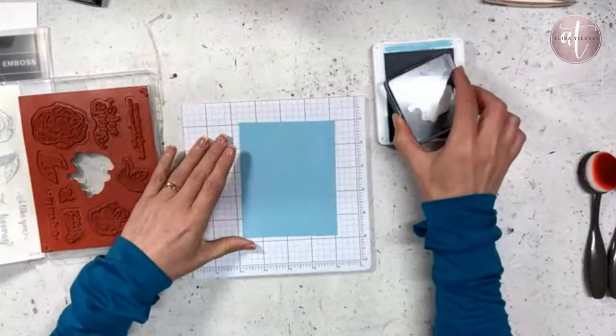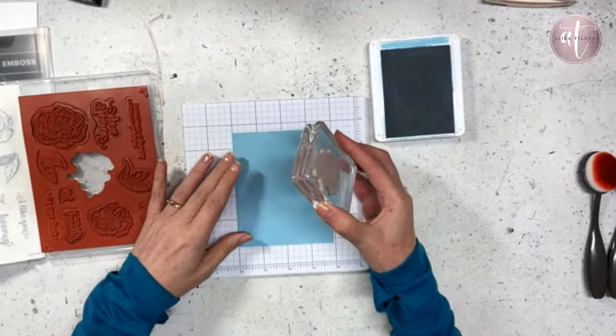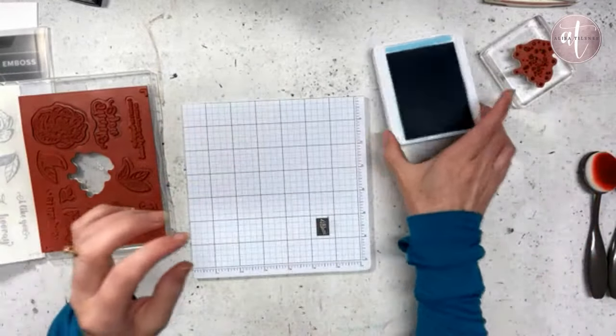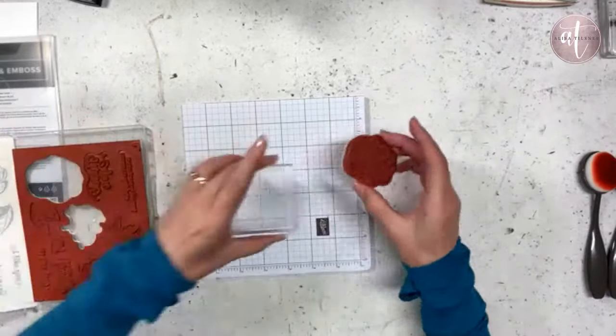Anyway, I'm digressing. Now, a little word if this is the first time that you are joining me, I don't really know what I'm going to do. Maybe I'll do that afterwards because I have no idea. So I'll set you aside and I'm going to start with some embossing, I think.